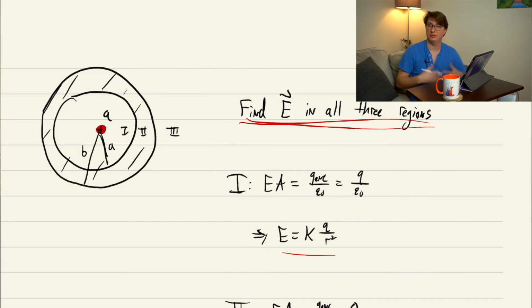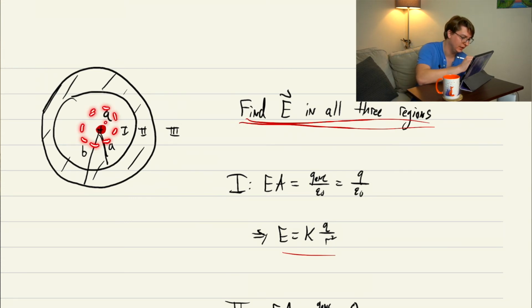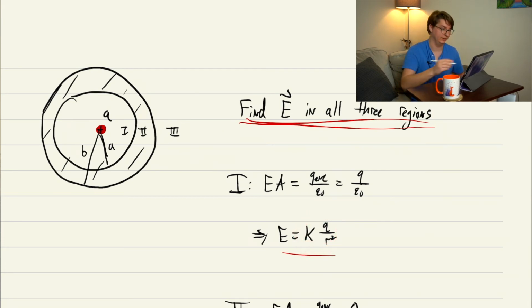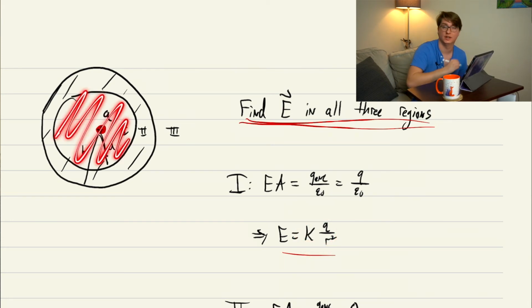Like we just did, we know that we have spherical symmetry here. We surround our charge by a spherical Gaussian surface. We'll be able to do that in all 3 of these parts and easily solve for the electric field. So here we do that. We have the electric field and the area there, and it's equal to the charge enclosed over epsilon naught. So the charge enclosed here is just this one single charge of Q. We go and solve for the electric field. We find that we just get Coulomb's law back inside, and that makes sense. There's nothing weird going on inside here.